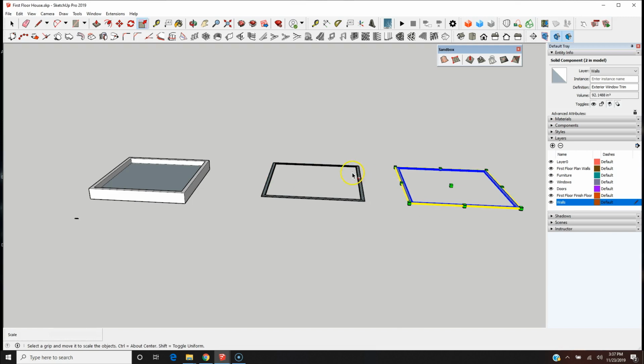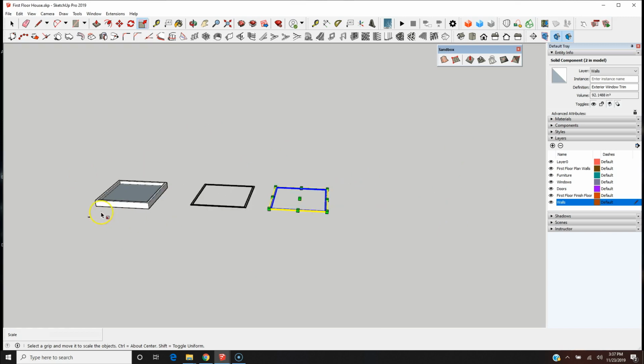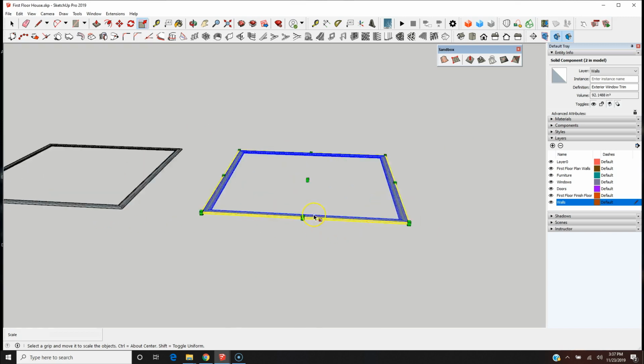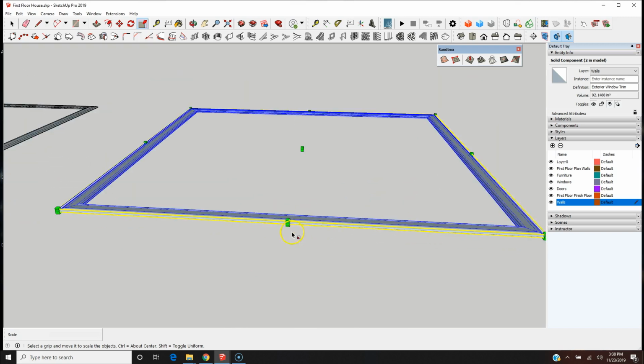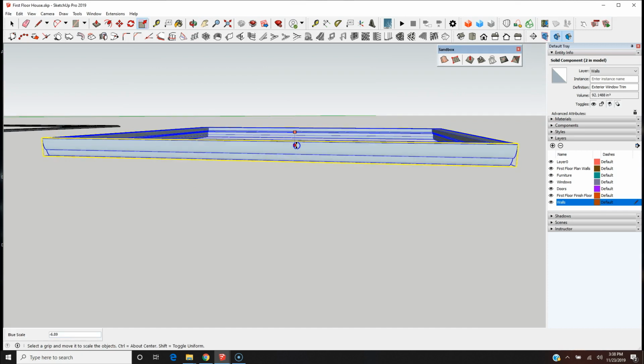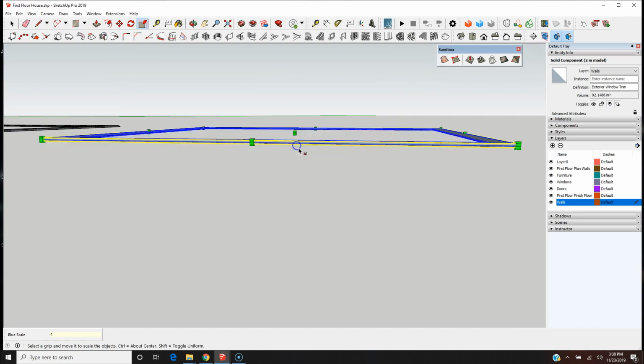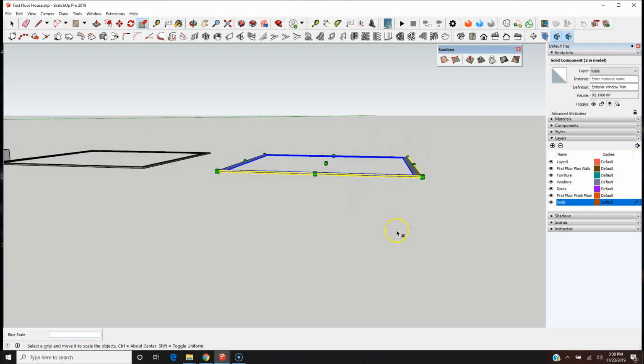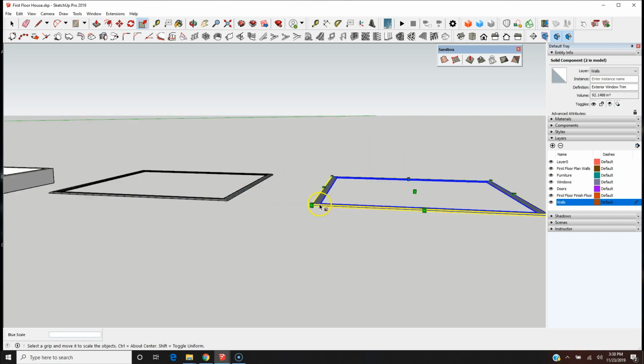And now what I want to do is invert this, so this can slide on top of this, and this can slide underneath. And so I'm going to use the scale command, the letter S, and grab this and type in -1, enter. And now this is an inverse of that.